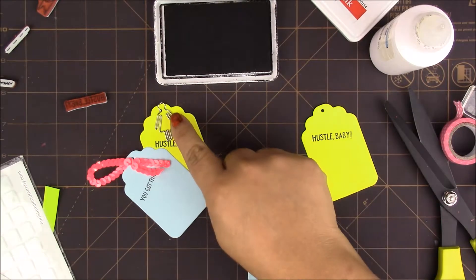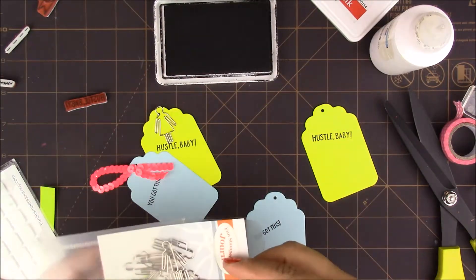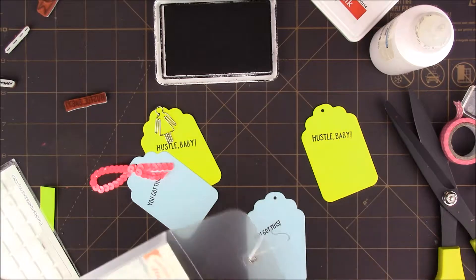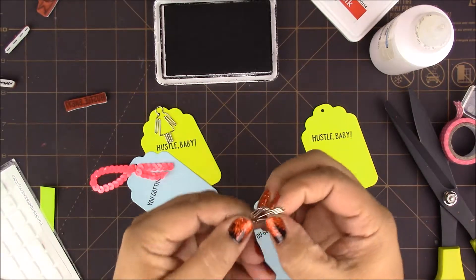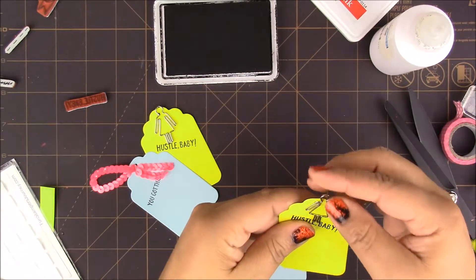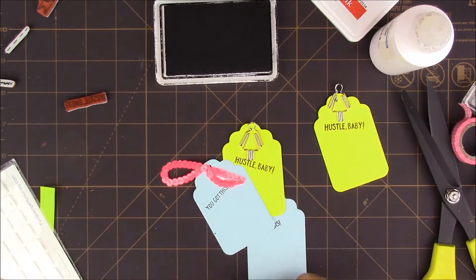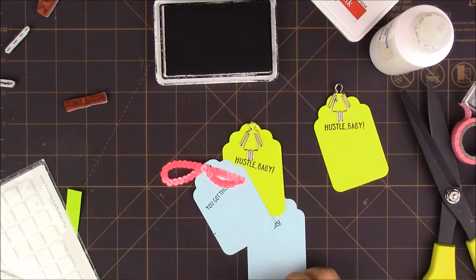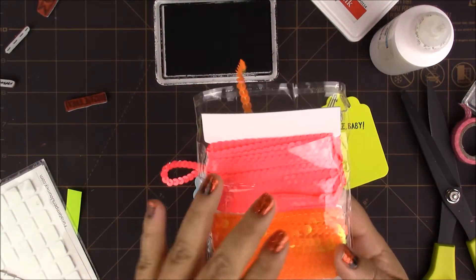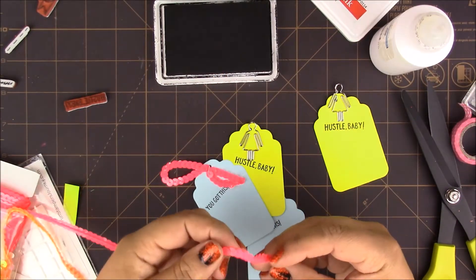The little shape here comes from the Fam Bam Elements set, and there are a lot of cool designs — some airplanes, a woman shape, a man shape, a car. I'm using the woman sign, and you just place it on top. For the blue tag I'm using our Sparkle Trim. We have it in two colors — orange and hot pink. I thought the hot pink would go great since we have a lot of pink in our card.